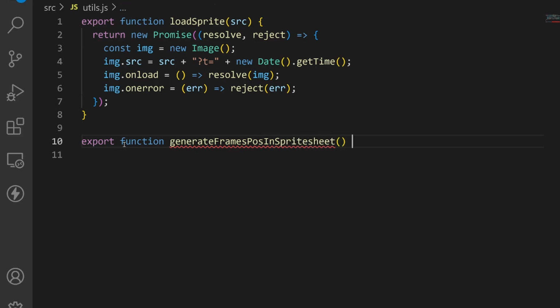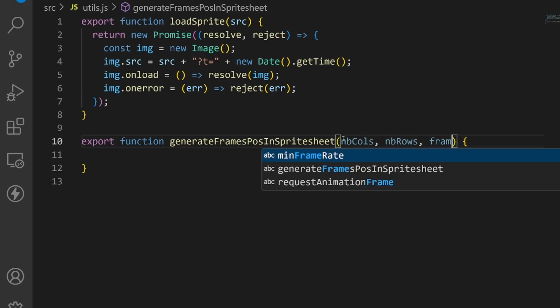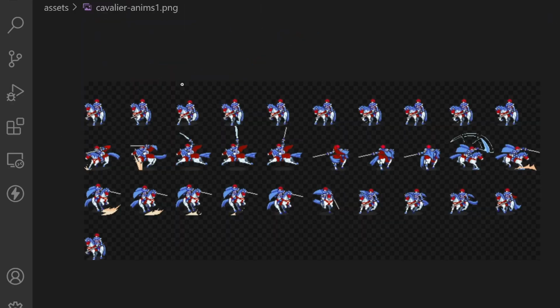The way it's going to generate that is we actually don't need the sprite sheet. We only need to know a few things. We need to know the number of columns, number of rows, and the frame size. The way we're going to know all of this is if I look at the example.